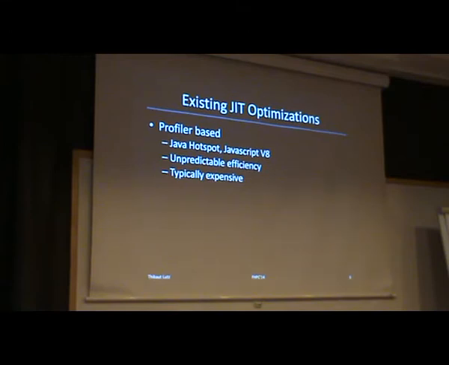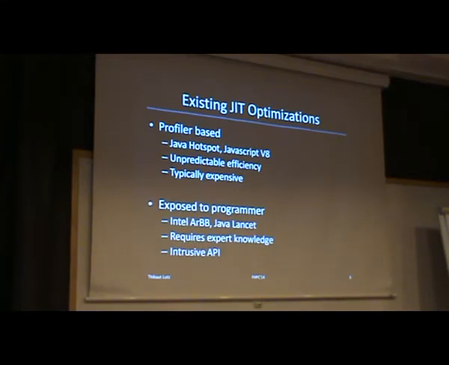Other approaches try to expose the JIT facilities to the programmer. That's the case to some extent for Array Building Blocks, and Java Lancet does the same thing. But the problem there is that you ask the programmer to basically solve the problem for you, and very often the programmer doesn't have any clue about these candidates either. And moreover, this approach has an intrusive API where you have to rewrite your code, taking the JIT into account.